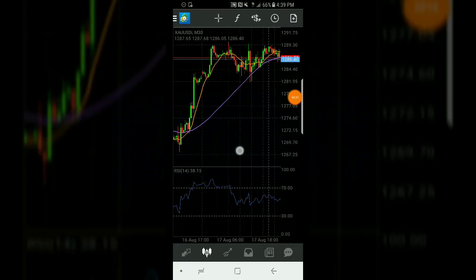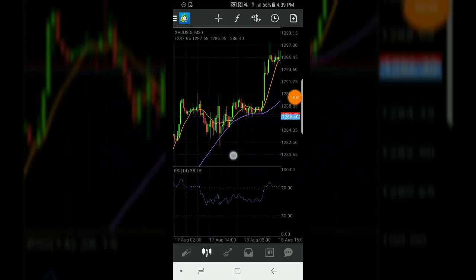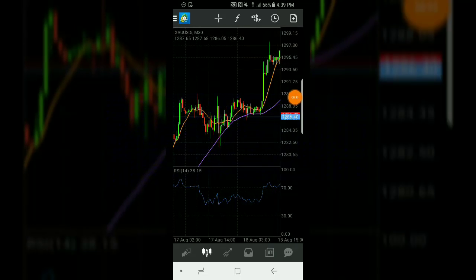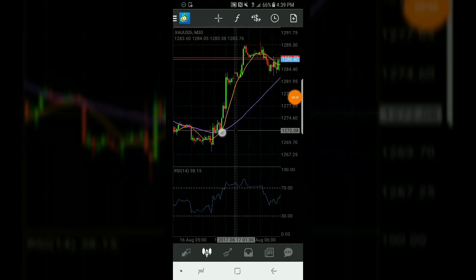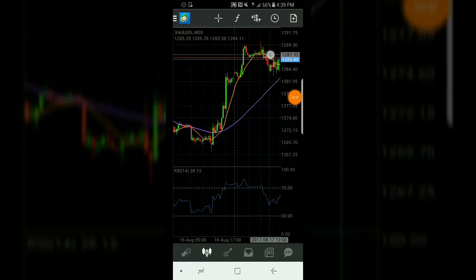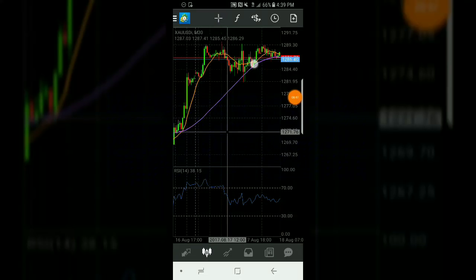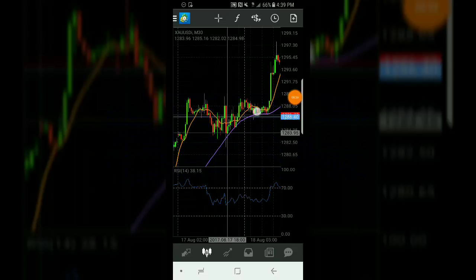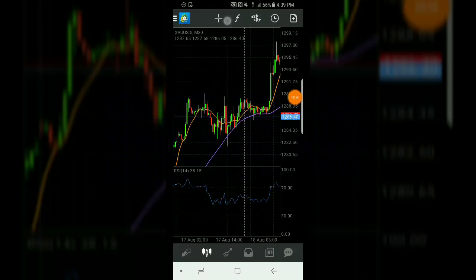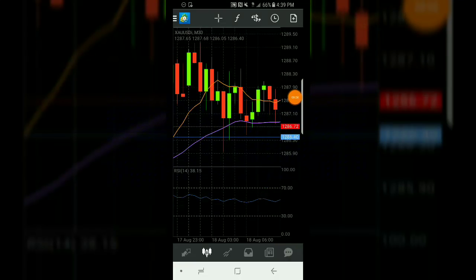Now you see also it held the 50 when it had a very decent pullback right in the middle of your screen. It held the 50 and no candle closed below it. The wicks may have gone below it, but when it took off and it held in this area, held the 50, and it went straight up holding that. Well, when it came back over here, it tested your 50, and then it bounced up and it kept holding the 50 moving average until this point when it got over here, and we had one candle that closed below it. Let's widen that and see. Actually, no candle closed below the 50.